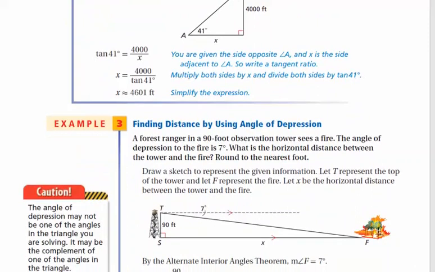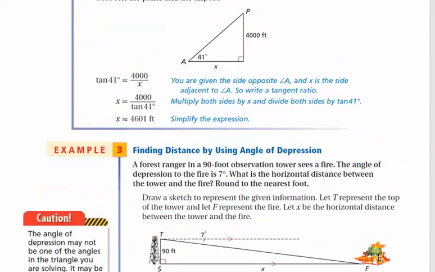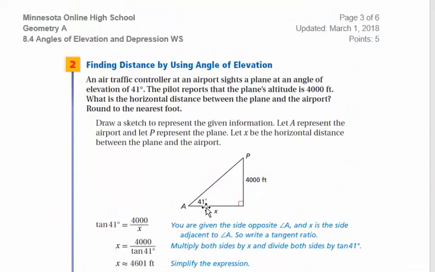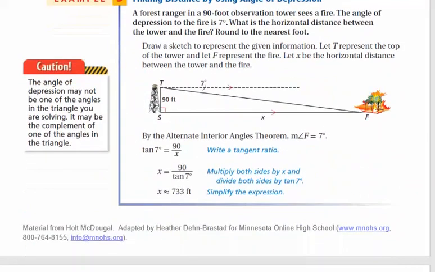and you have to know what angle you're given if they tell you the angle of elevation or the angle of depression is used. For example, in this example here, it says that the angle of elevation is 41, so that would be this angle down here. If they tell you that it's an angle of depression, then they say that the angle of depression is 7, which is up here, but then they drew the triangle the other way. The angle of depression equals the angle of elevation.